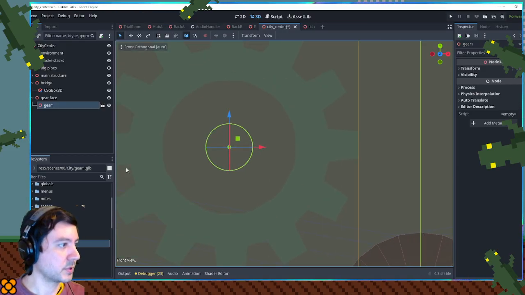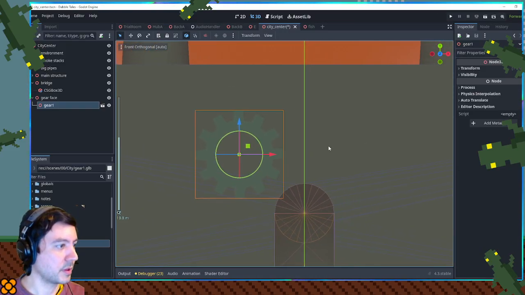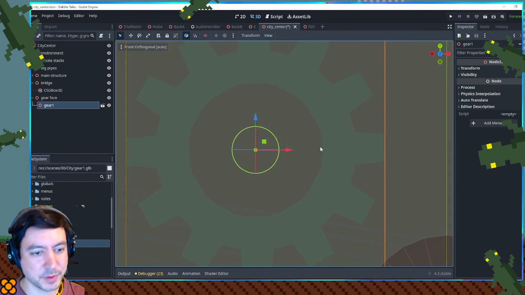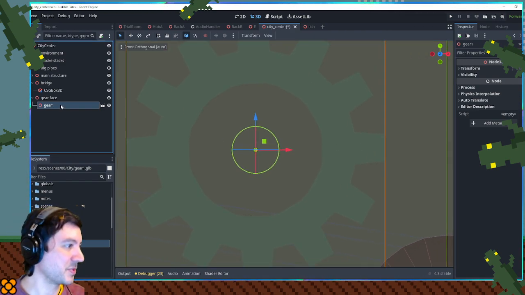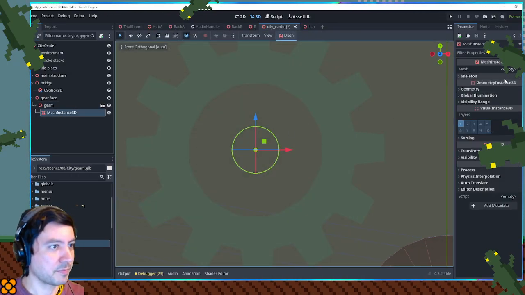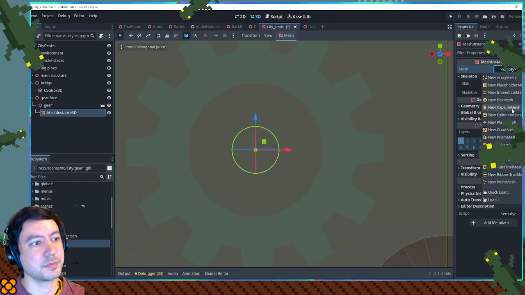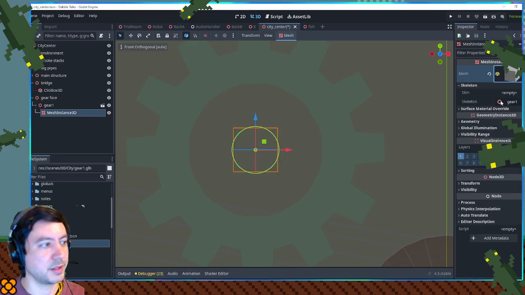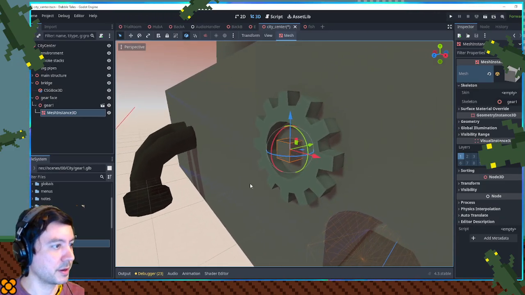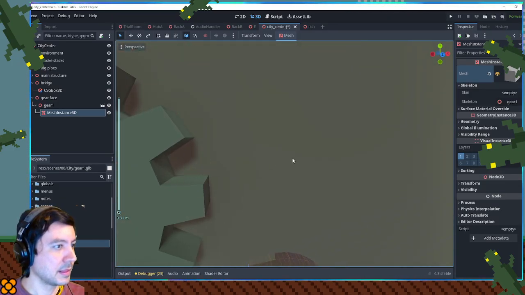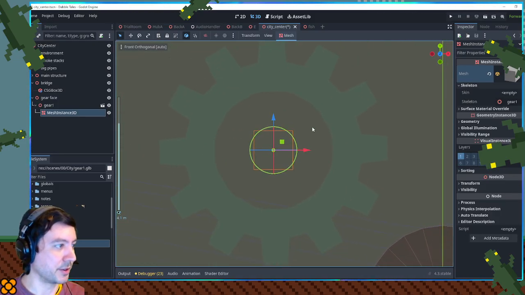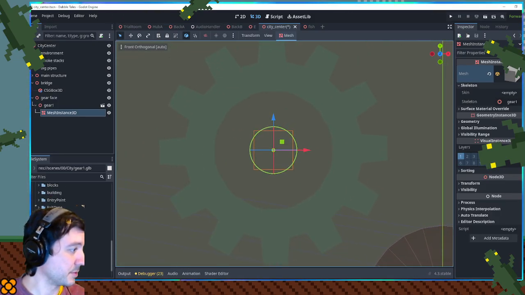Okay, so this gear is also going to have baked into it. Yes, we are still having the gears making a face. Just plop a mesh in here real quick. We need to plop some materials on this stuff, for one thing.